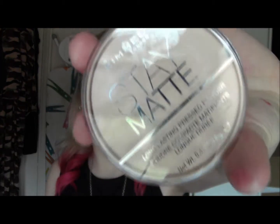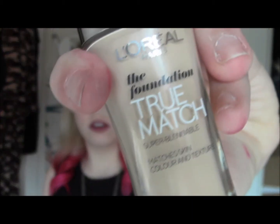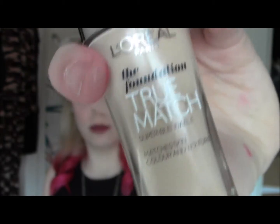The last things I got were from Superdrug. I bought another Rimmel Stay Matte powder in Transparent — it's my favourite powder and my other one was running out. I also wanted to try a new foundation, the L'Oreal True Match foundation, because I've heard a lot of people talking about it. I got the shade W1 Golden Ivory — the yellow-toned palest shade — rather than the neutral N1 or the pink-toned C1 Rose Ivory.